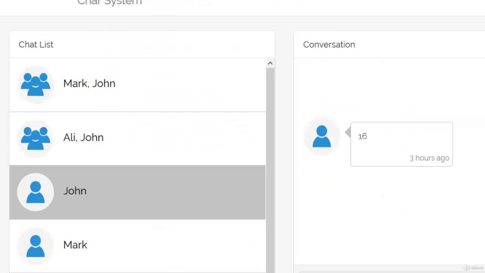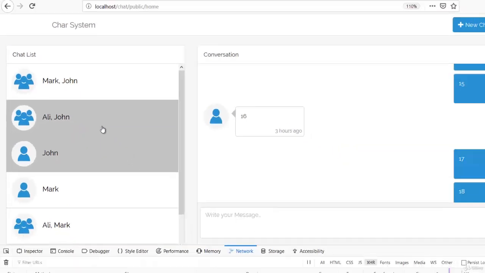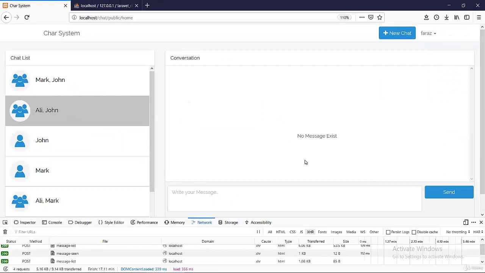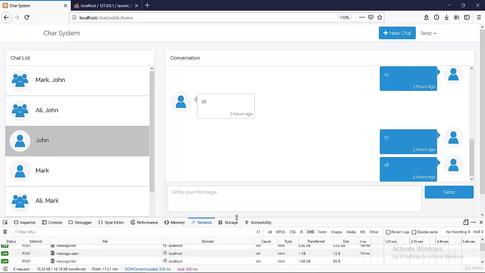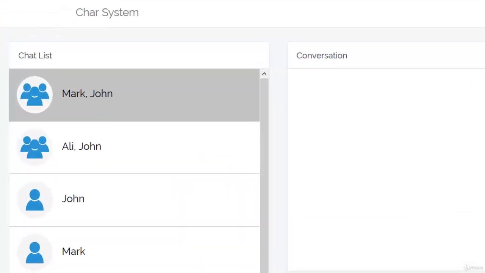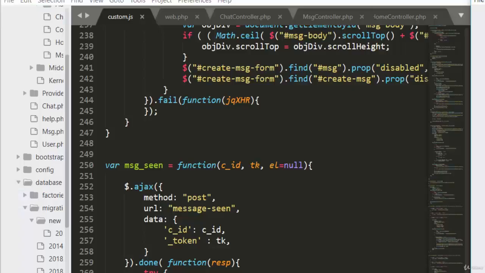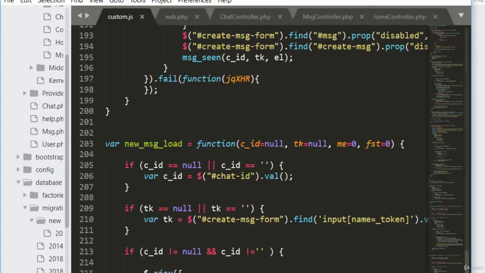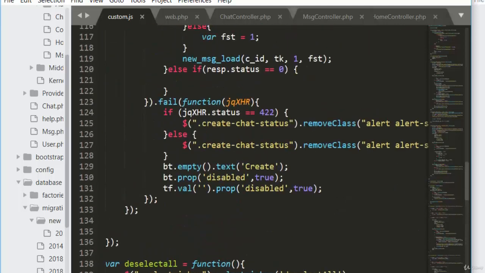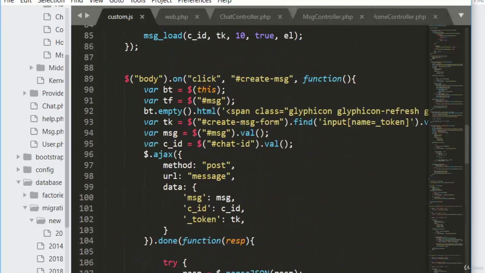Head back to my chat system. What I mean by active chat is this one is the active chat for this user, even though there is no message. Now this one is the active chat, now this one, and this is what I meant. When it's going to be active, it will be active when we have all the messages loaded. So right where we added our seen message, which is somewhere.